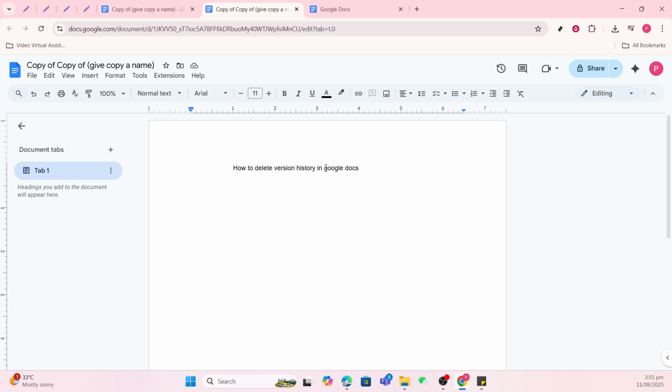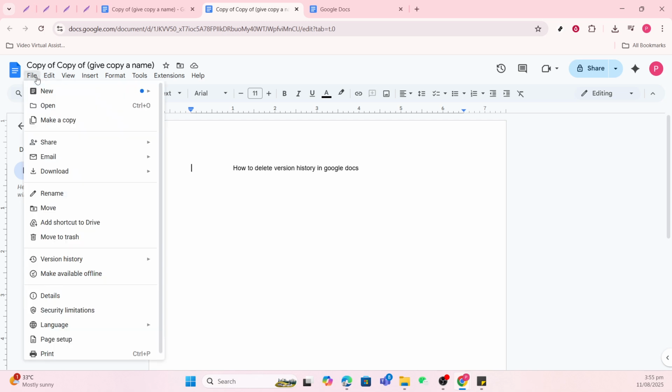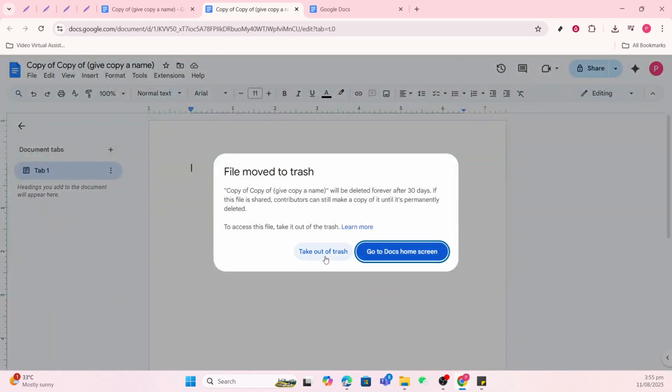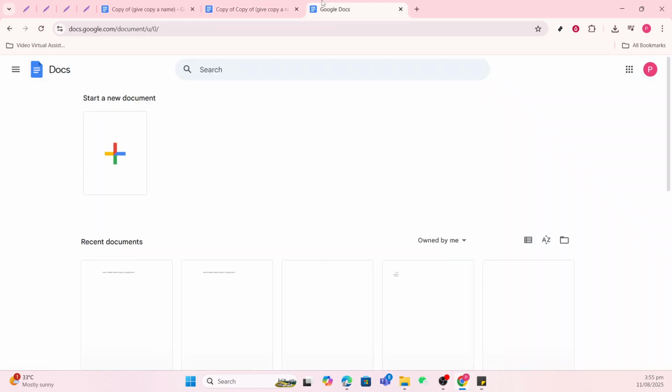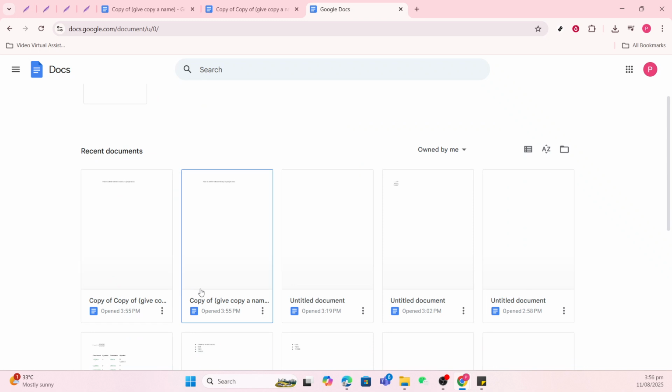If you want to keep the same collaborators on this new document, check the box that says Share it with the same people. This ensures everyone who had access to the original will also have access to the new copy. After configuring the settings, click on Make a Copy. This action opens a new version of your document in a separate tab. Notably, this copy begins with a clean slate. That is, the version history starts fresh from the point of the copy's creation and will include only future edits.